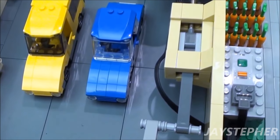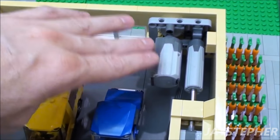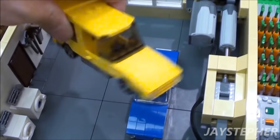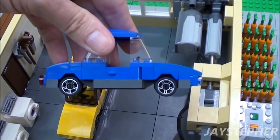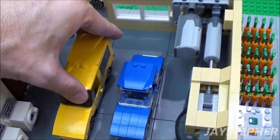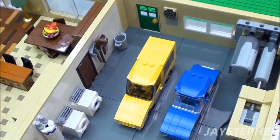Here's the mechanism for the electric garage door opener. I did a complete tutorial on this. Here's some simple cars. These do roll underneath the garage door, and they are minifig scaled. I'm not good at building cars. These will do.